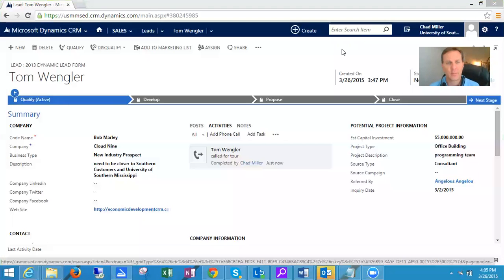This is session 3. Today we're going to be talking quickly about leads, marketing campaigns, marketing sources, and we're really going to dive into accounts, contacts, and projects. So the first thing you'll do is log into the CRM, of course, and then go to a lead record that you have created. So you can see this one is actually filled out. I did it as my company is the one that's going to be relocating to Mississippi here.